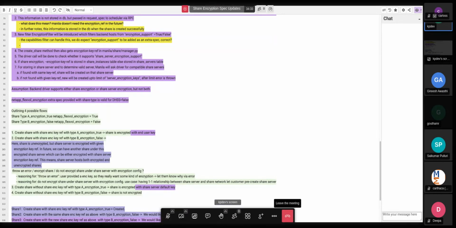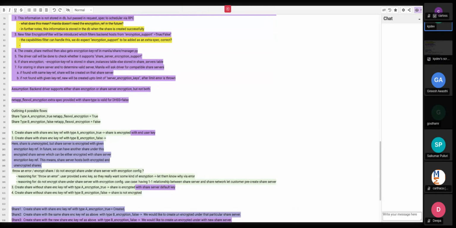However, my question is that we must need NetApp FlexVol encryption to be true to have the share level encryption, because the approach that we had thought of is to have this property true, and if the key is provided, use the key, else you use the default key. So this flag was to enable encryption on the volume on ONTAP. I mean, enable encryption for the share. This flag we mandated, saying if somebody wants to enable encryption for a particular share.